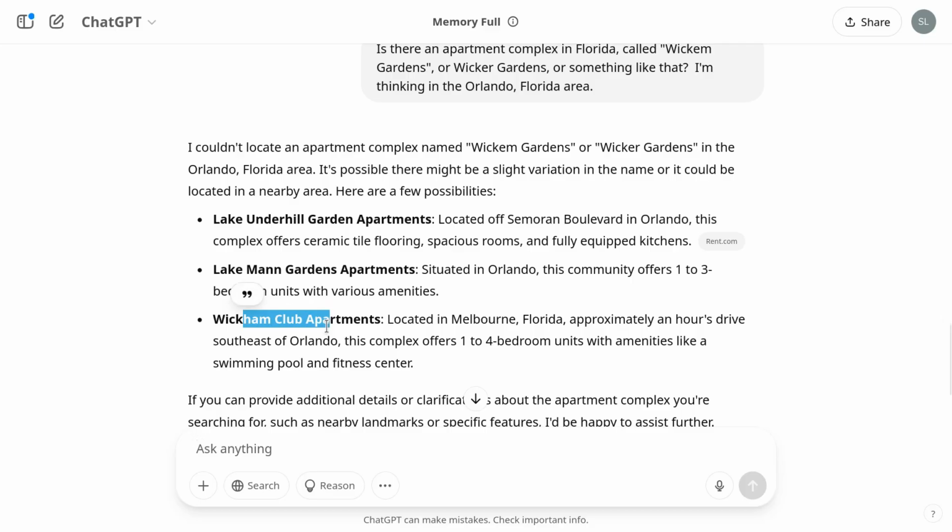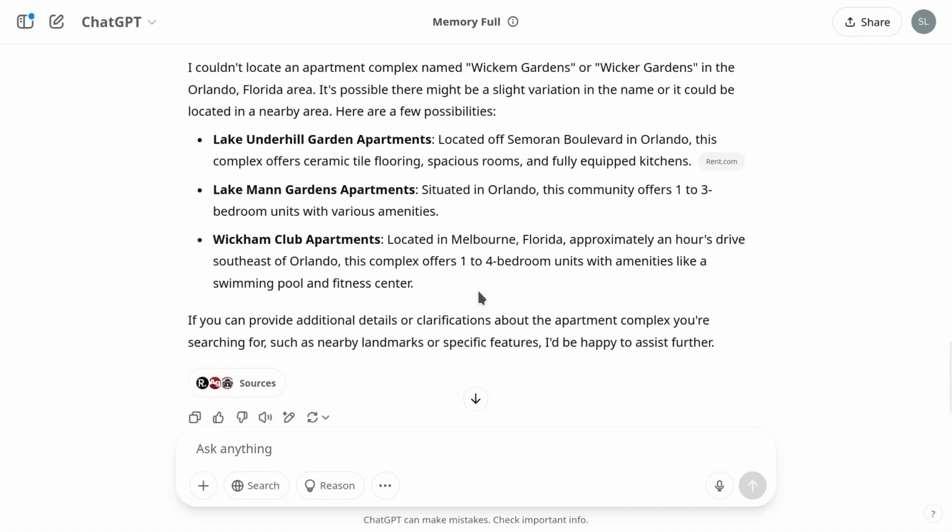So even the same prompt gave me a different response, but again, I've had other conversations since then, so the curation would have changed from when I did this originally on the 20th of March and when I did it now. So that's a good example of what you can expect with this.